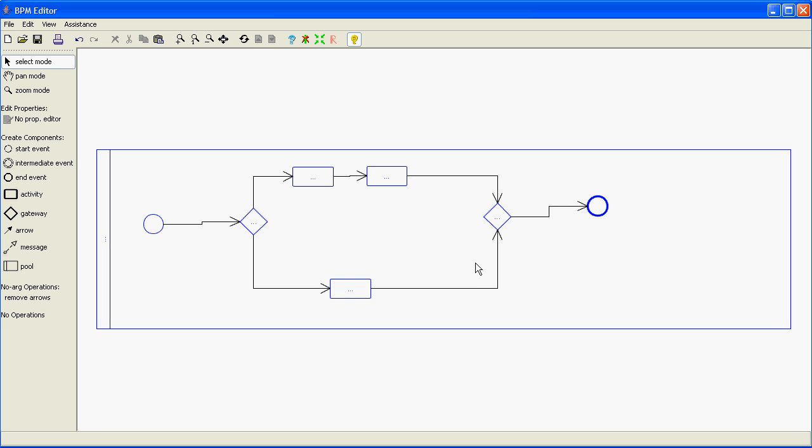So let's conclude the screencast. I've shown you several useful user assistance functions for a business process model editor. For instance, the example diagram generation, the auto-completion, the generation of correctness preserving editing operations, including intelligent component removal and autolink. This has all been realized in a generic way, so that the editor can very easily be adapted and extended. We also support other languages, but you can have a look at previous screencasts.